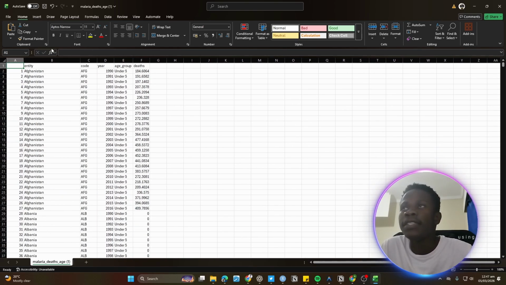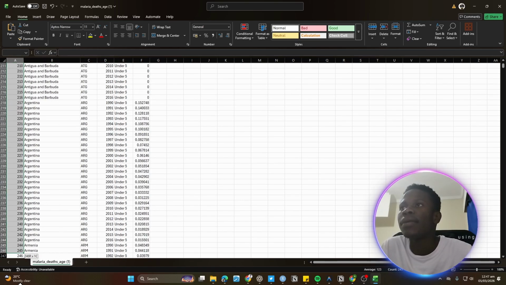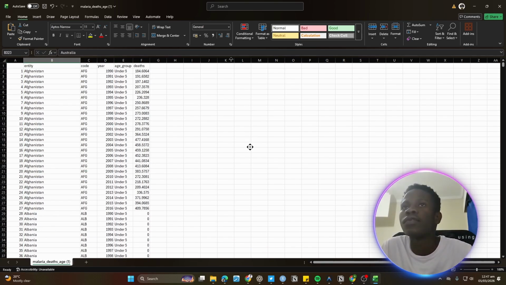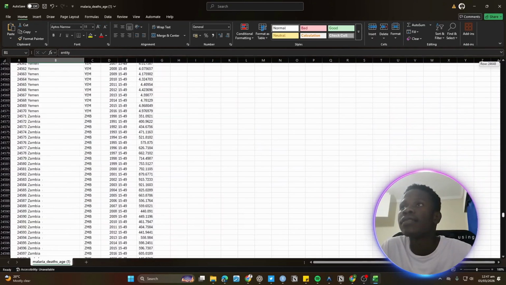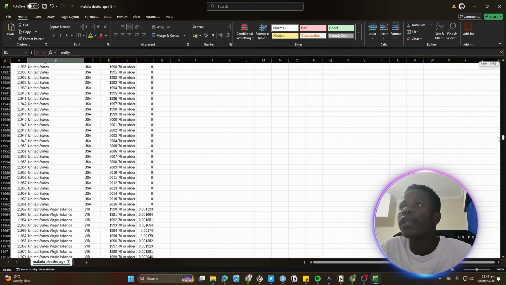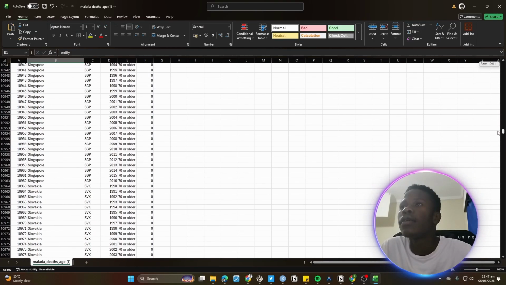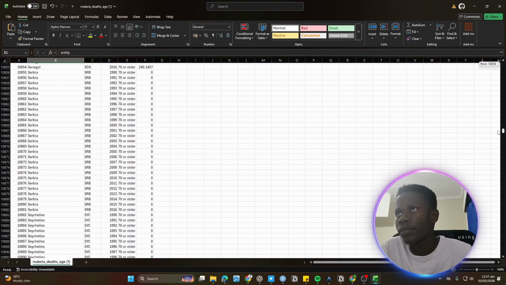So in general, it's a malaria document online. It has six columns and a bajillion rows. So it has different countries. Entity means country. I have perused this document before, so keep in mind that entity means country, or it could mean region.